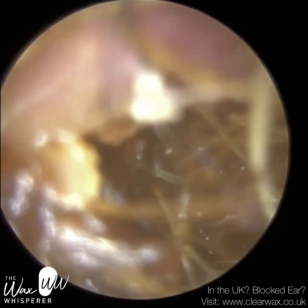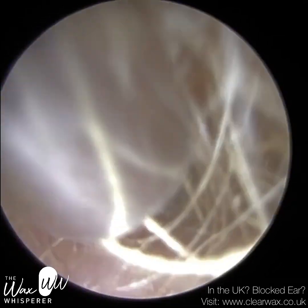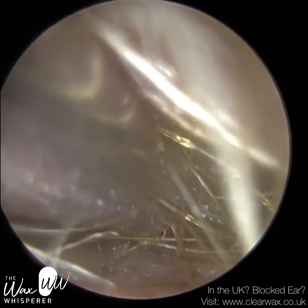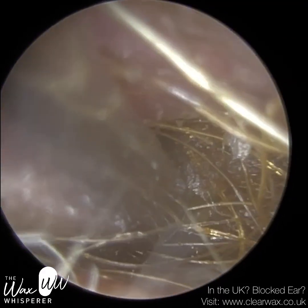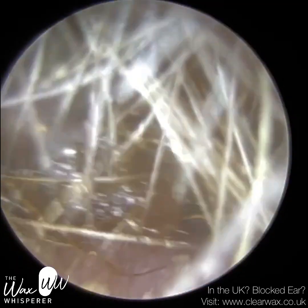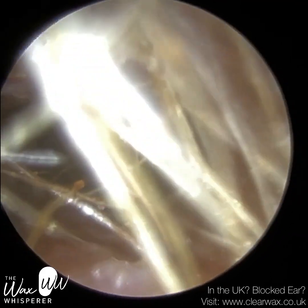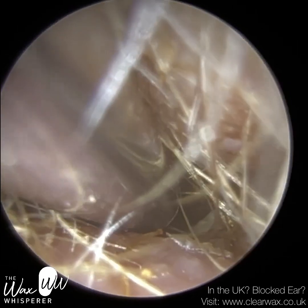So I've managed to remove some of the lateral wax near the entrance, and now you can see that swelling at the top of the ear canal, and we're just going deeper into the ear, and the suction probe only just fits in the ear canal. And as I was entering the ear with the sucker, because the ear canal's swollen around it, so when you've got swelling in the ear, you've got edema, you've got a build-up of fluid, sometimes blood, but in this case it's just fluid, and the fluid is attracted by the suction.